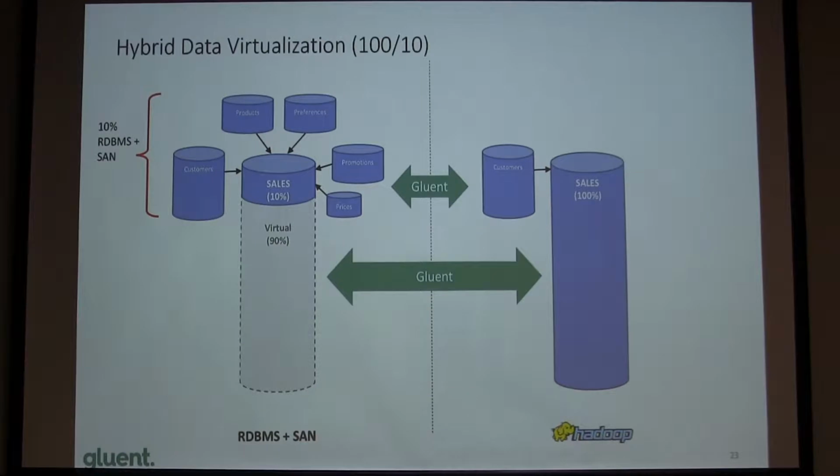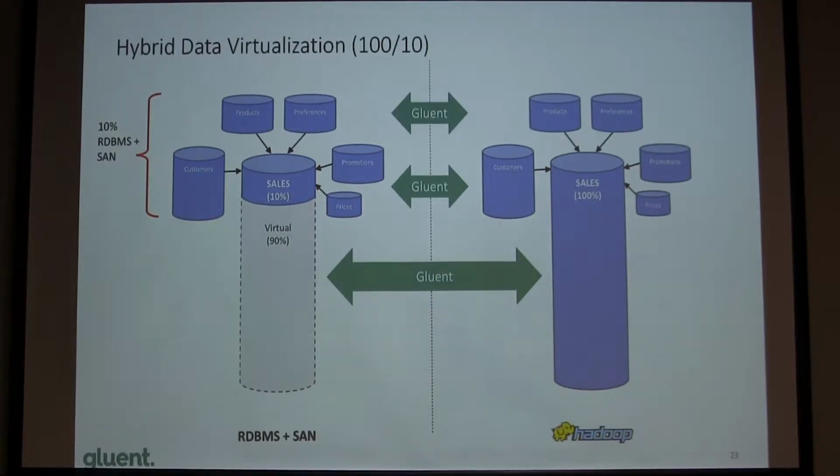And it gets even a bit better. You may actually want to sync these smaller tables to Hadoop as well. You don't sync them to Hadoop for storage saving reasons because they're fairly small. But if the data scientist wants to see all data, they can log in directly to Hadoop and query the whole data set. And there was a question before: can we update records if something changes here? Yes. I can explain how it's done later.